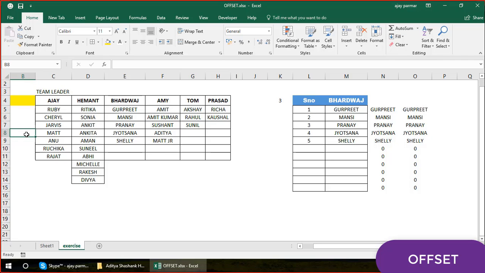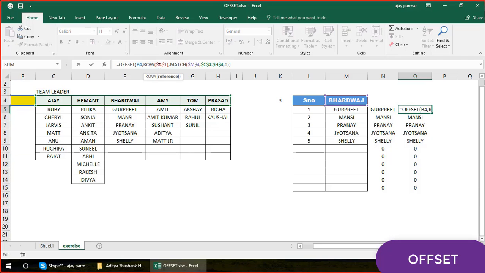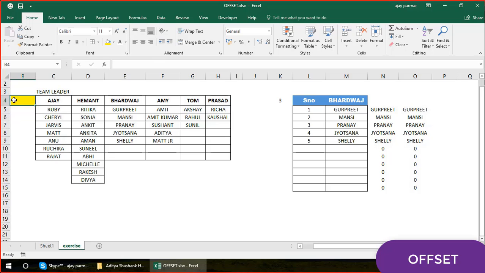What is the row number 1? Obviously this row number 1, right? So if you change the reference, then accordingly you have to think about the row part as well. Now here you don't need the row numbers 1, 2, 3, 4, 5, 6 going down, because previously we kept this as fixed. So from here, if I have to go to maybe this person, I have to go how many rows?